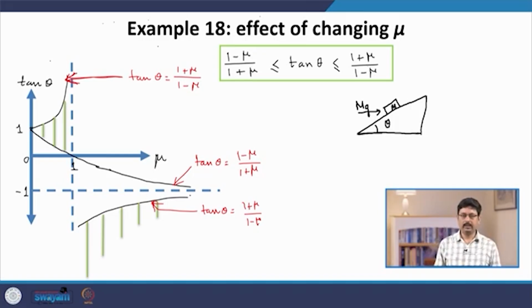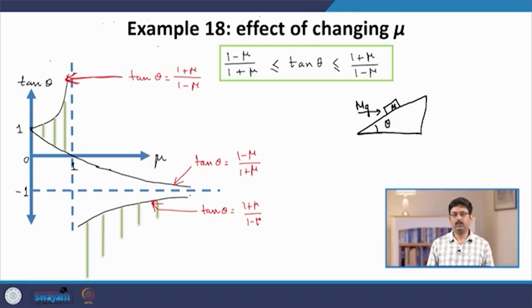So, first consider the case where the angle is less than 90 degrees. The angle of inclination varies from 0 to 90 degrees. Let us say now if we take mu equal to 0, which means a frictionless surface, no friction is present, then it gives you that there is only one value of inclined plane angle possible for the given arrangement. For your reference I have shown the arrangement of the situation that we are analyzing.